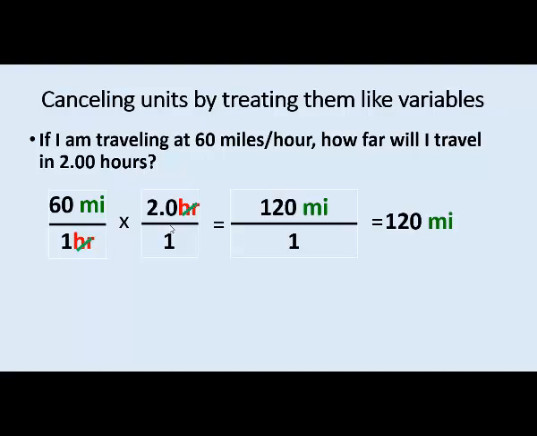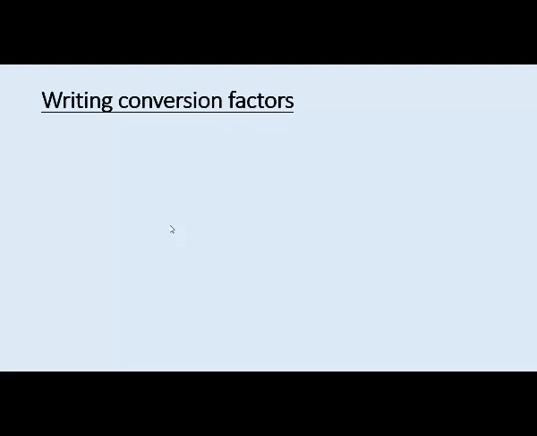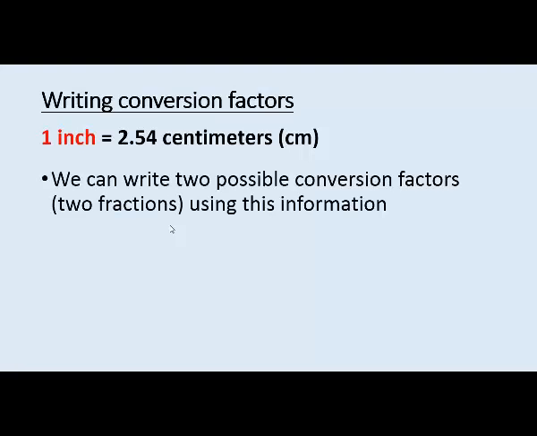So let's try writing some conversion factors using my units as variables. So now if I want to write some conversion factors, let's consider a conversion factor we might know. If I want to convert from length in the English system to the metric system, it might be useful to know that 1 inch is 2.54 centimeters. Now there's two possible fractions I could write with this as a conversion factor to indicate ways I could convert units. So the first possible fraction I might write would have in the numerator 1 inch and the denominator 2.54 centimeters. So I could write it as 1 inch over 2.54 centimeters.